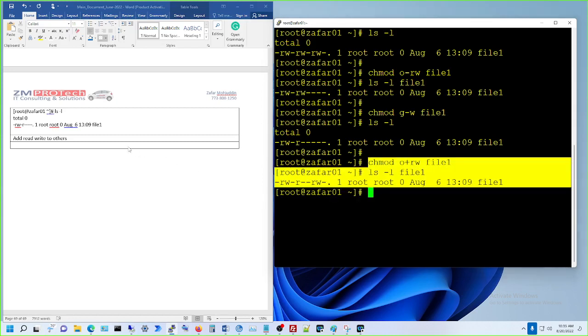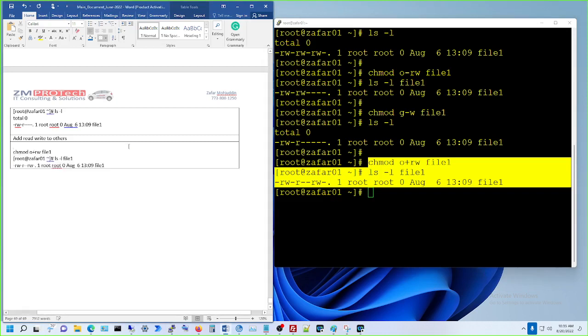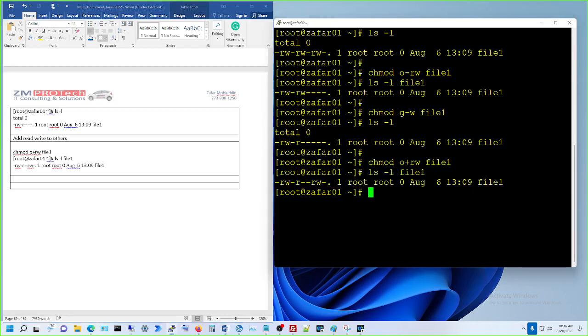So if you want to do it the easy way, these are the ones. And even if you have something complex, like setting 777, you could just determine how you want to approach it. When you are changing the permission, take it easy, don't rush in, and don't be scared to do it.